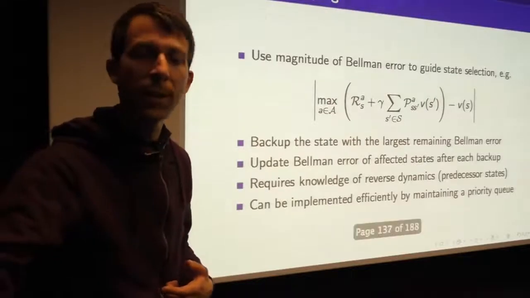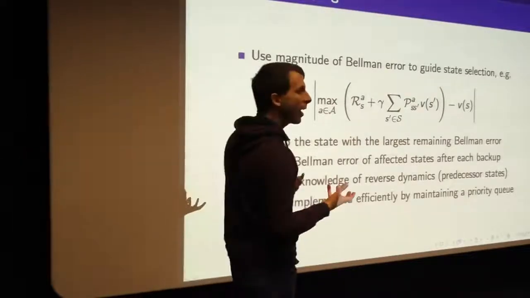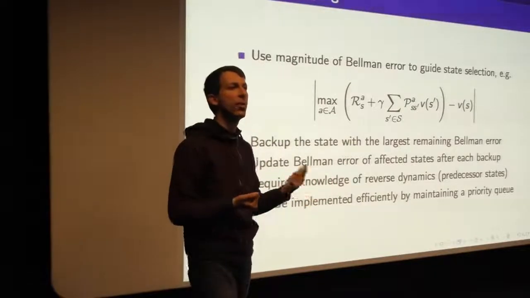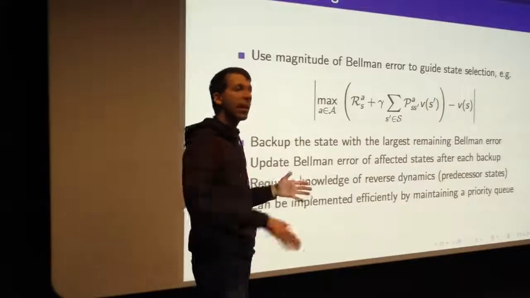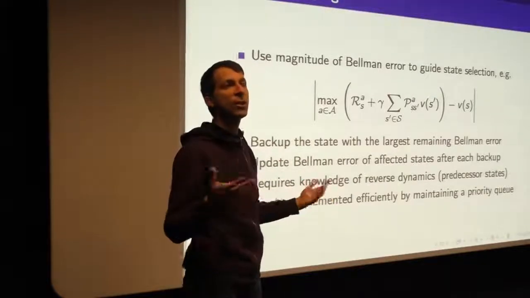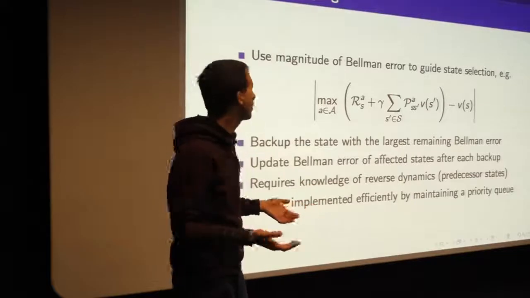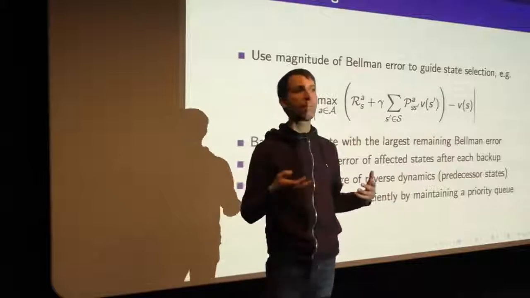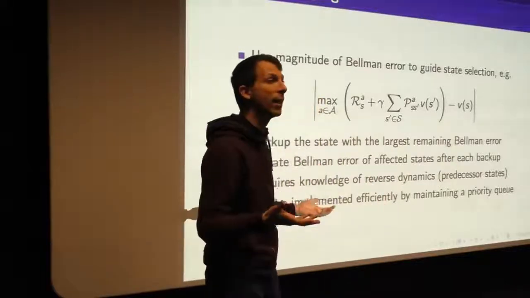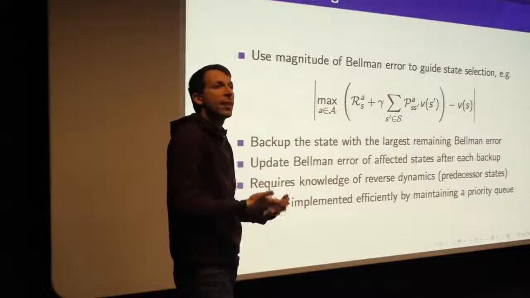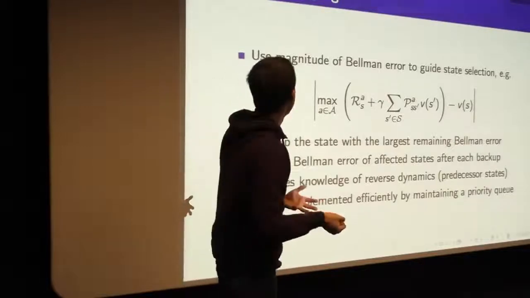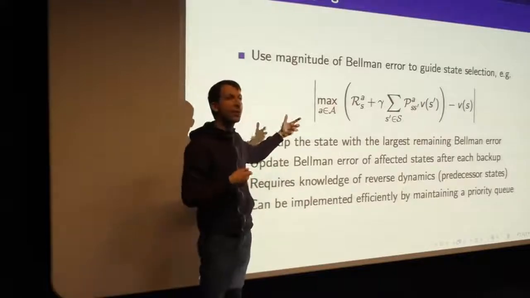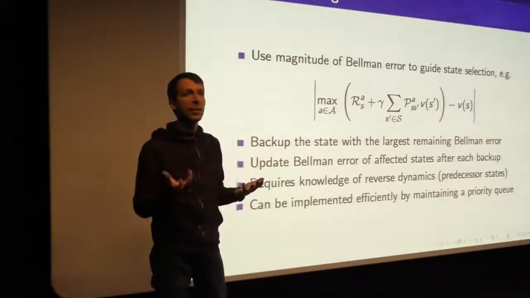So prioritized sweeping, the idea is to come up with some measure of how important it is to update any state in your MDP. You can update your states in any order you like, so which states should you update first? Prioritized sweeping basically says, let's just keep a priority queue. Let's look at which states are better than others and update in some order that depends on how important we consider that state to update it. And the commonest family of methods use the Bellman equation again to try and figure out which of those states is the most important.